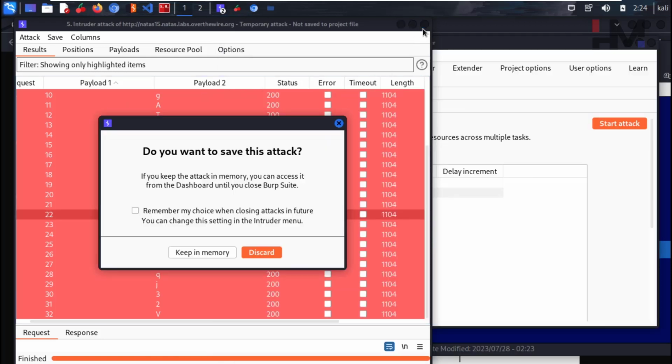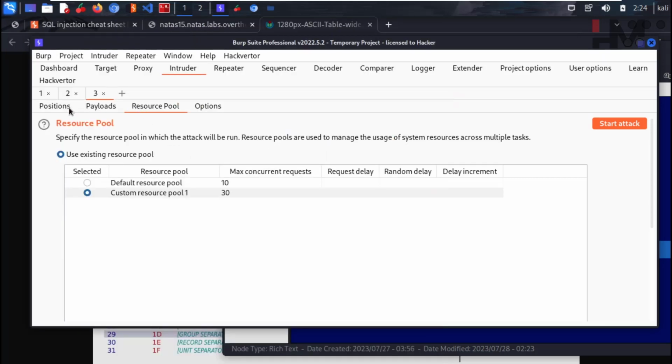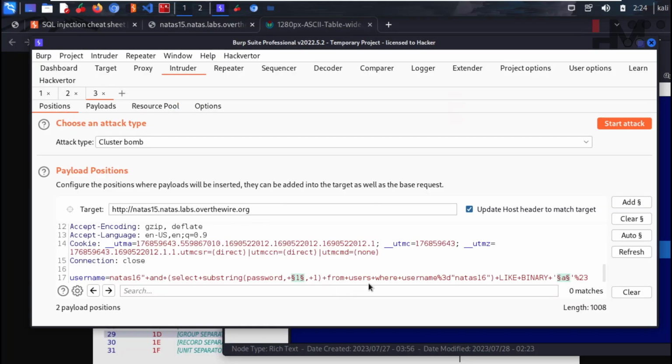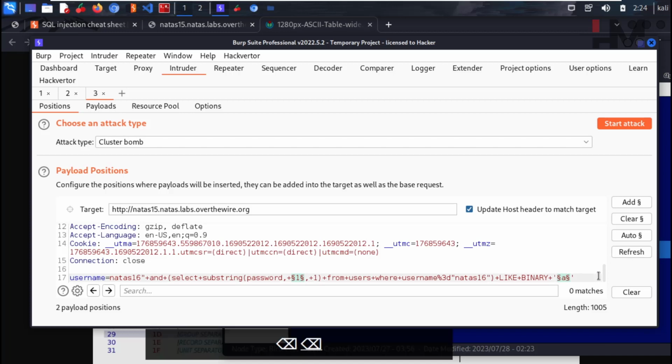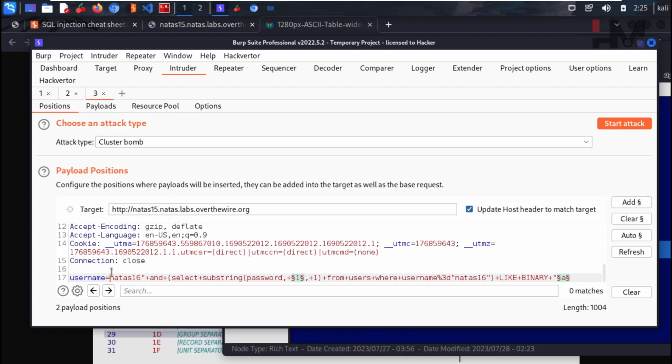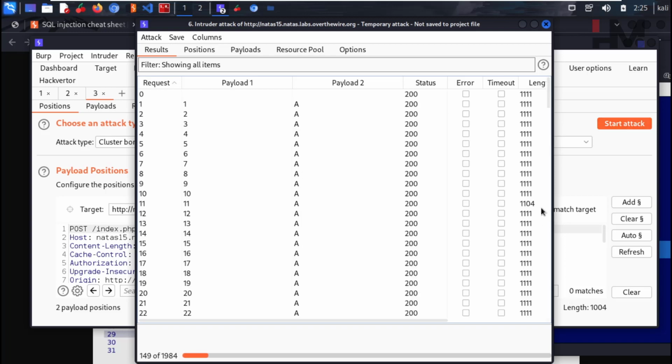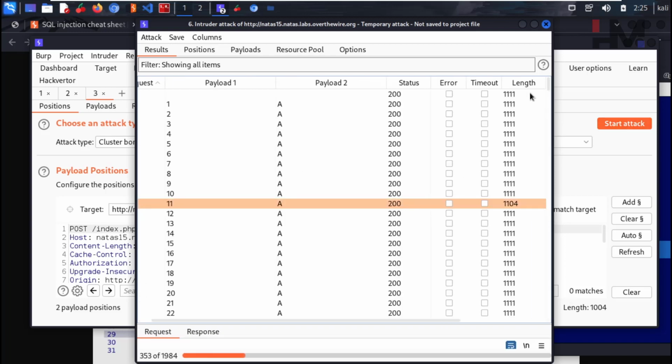Another thing we can do is change a small thing in this payload. We are going with the same thing, but instead of using the comment, we can also enclose this with a double quote. Since we left out double quotes here, we are going to leave out double quotes at the end as well. This is also going to return the same thing. If you start the attack, as you can see, you already got the same result.